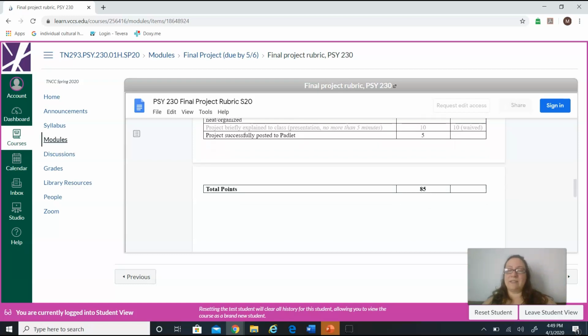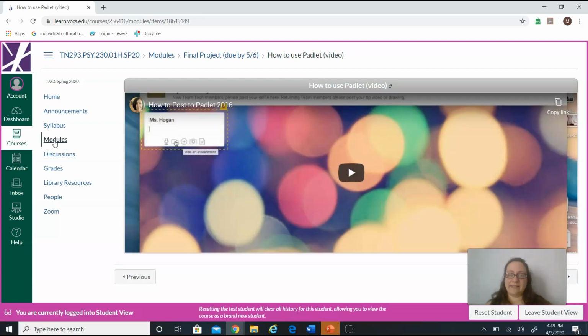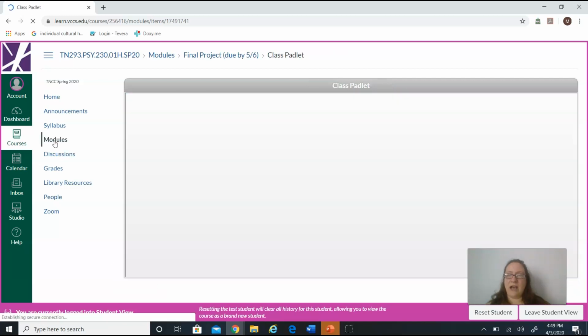And then you want to be able to submit that to Padlet. Padlet is not difficult to submit to when it works well. Hopefully it'll be just fine. If it does screw up on us, we will work on that. We'll figure it out. But what you'll see with Padlet is once you move past our rubric, there's a video here that shows you how to do it. And so you can watch that.